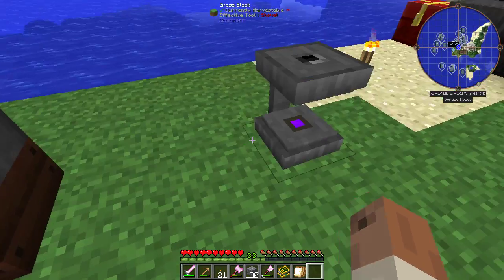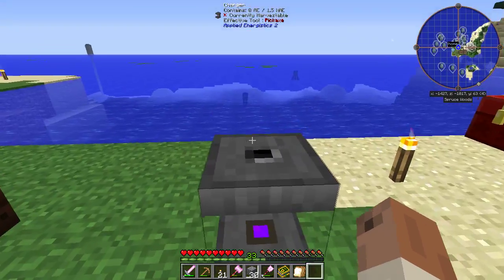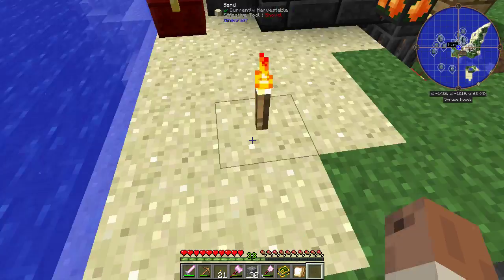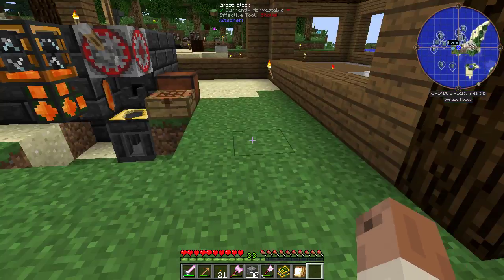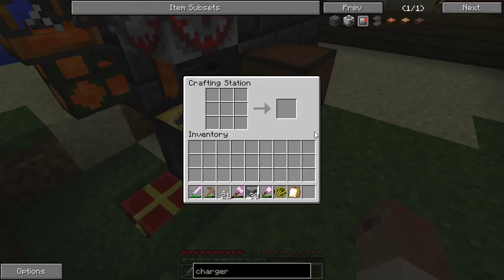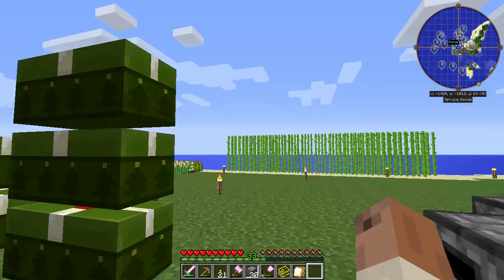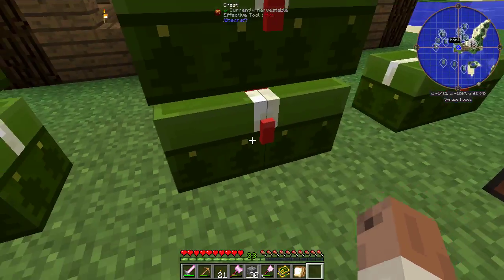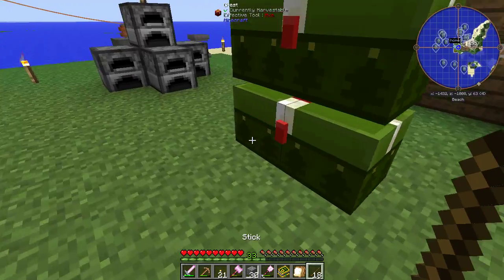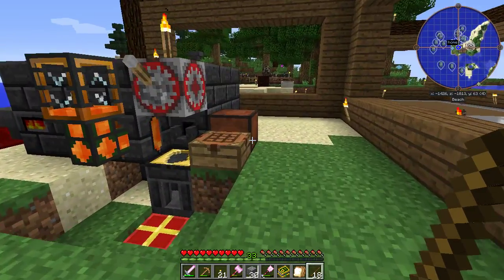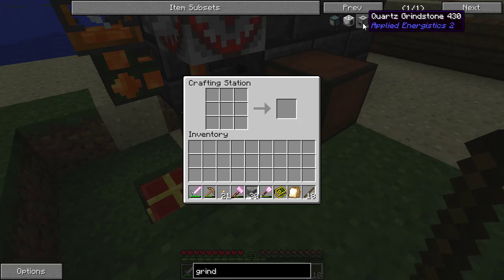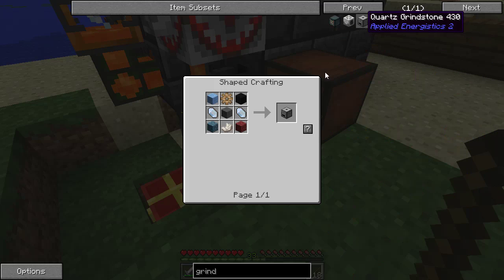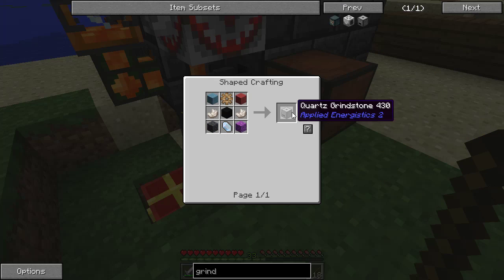And I think I can plug this guy in. But what I want to show, and this is something that not a lot of people realize with the charger, is that you can actually run it manually. Let me get some sticks here. You might be familiar with the quartz grindstone from Applied Energistics.